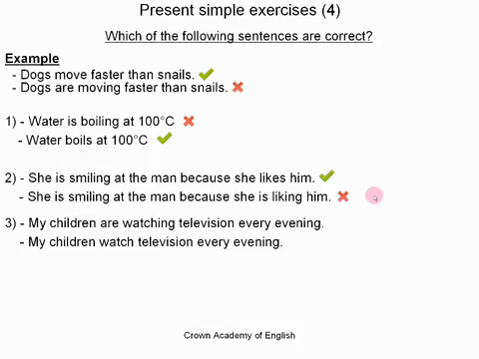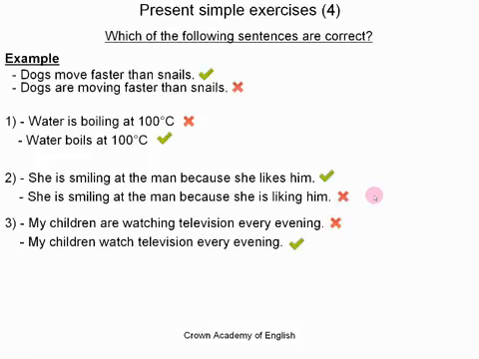Okay, so while you're thinking about this, try and remember what we looked at of the particular uses of the present simple tense. Okay, so I'm going to give you the answer. There you go. So if you remember, one of the main uses of the present simple tense is to describe a situation that happens regularly, or on a regular basis. Something that is a habit, and that is what we have here.